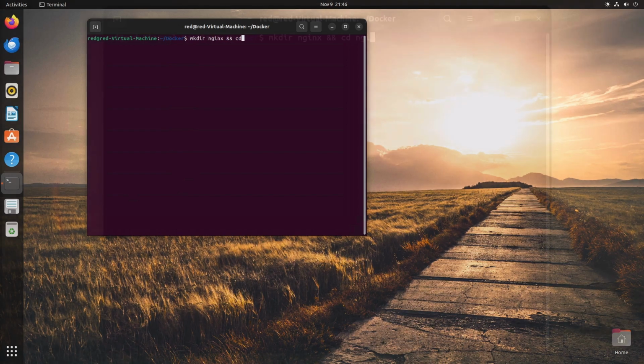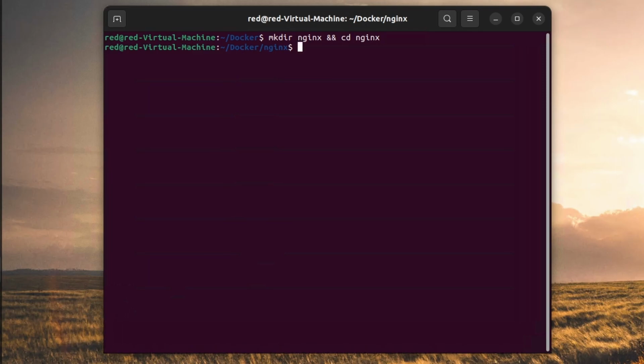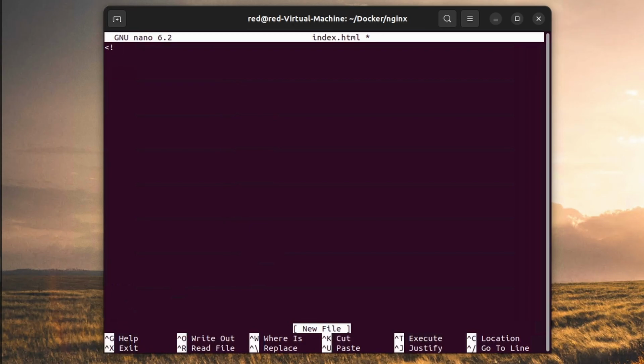And we'll cd into it. In it, we're going to create the index.html file using nano. Specify the doctype as HTML. Close that. Specify the language. Close that.